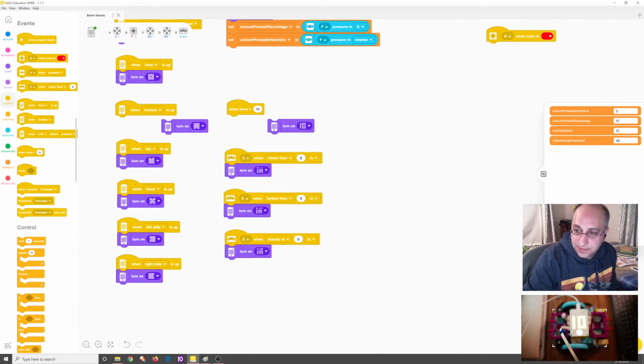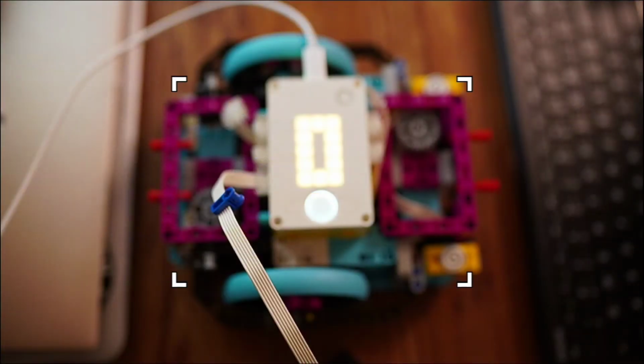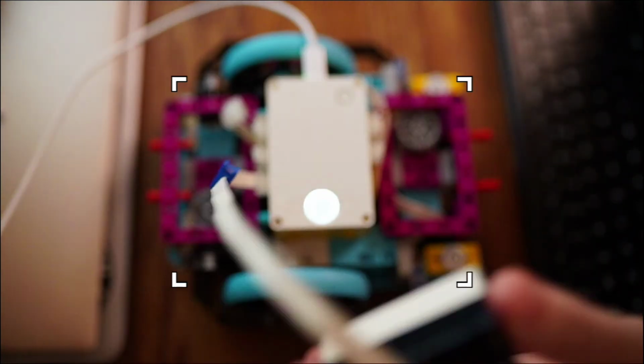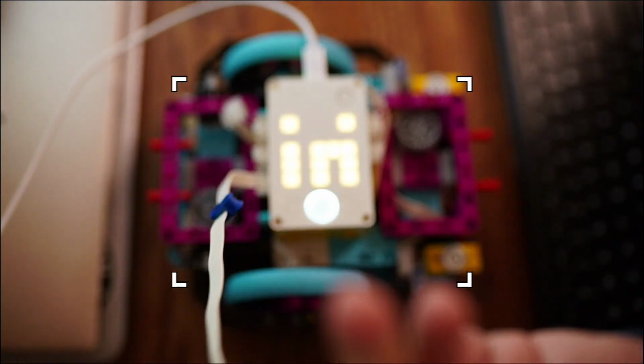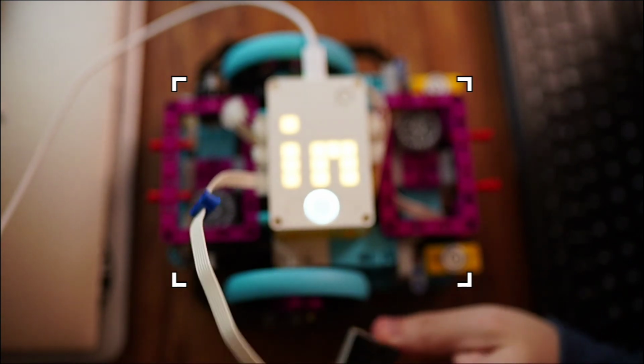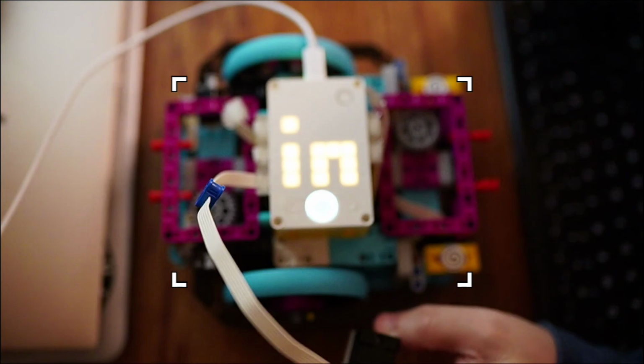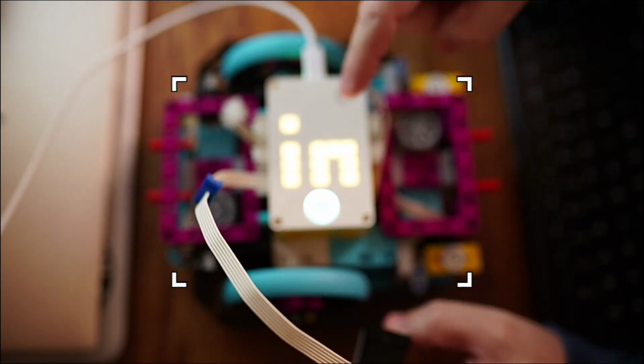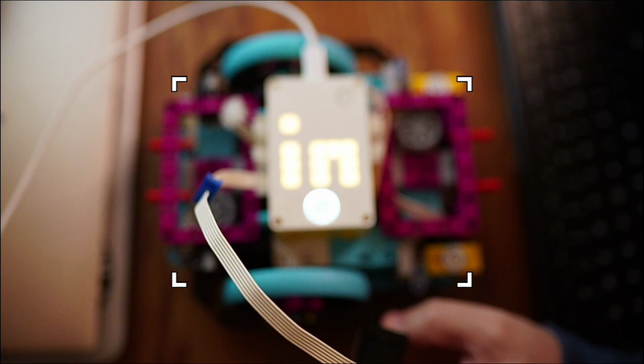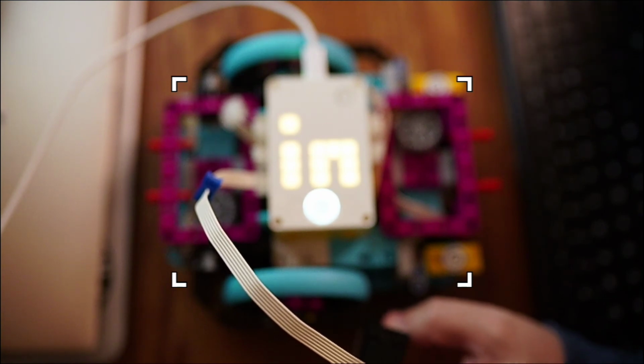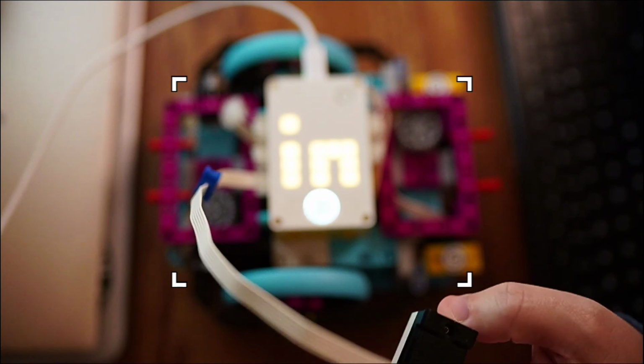So we're just going to run that, and I'm going to switch over to the camera. And here you go. I forgot to show you my 3 icons. I have inches, so we're looking for 8 inches. I'm just showing IN. If there's no dot on the far right side, it means it's too close, closer than 8 inches. If it's 2 dots, there you go, that means it's exactly at the amount of inches that it's looking for. And if it's 1 dot, it means that it's farther away than 8 inches.